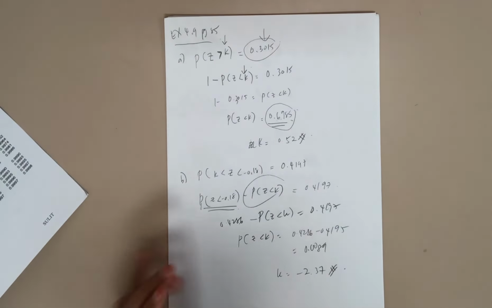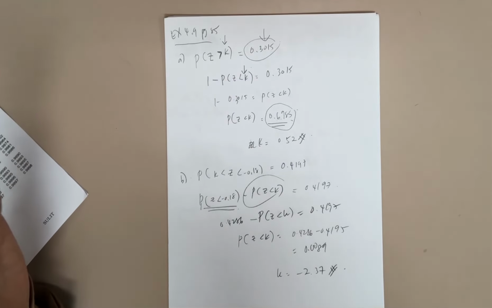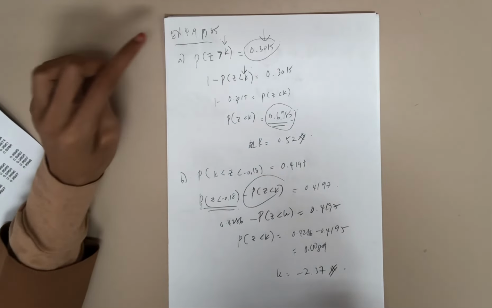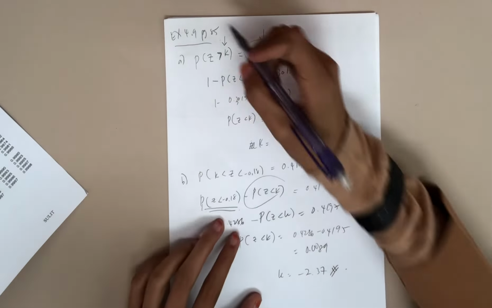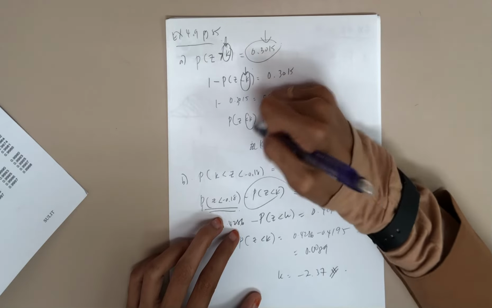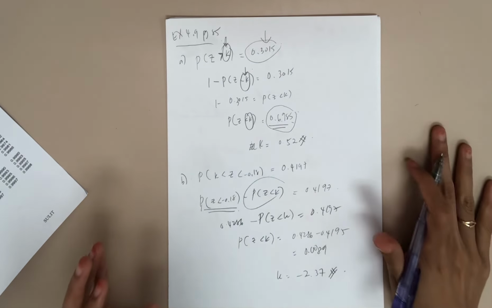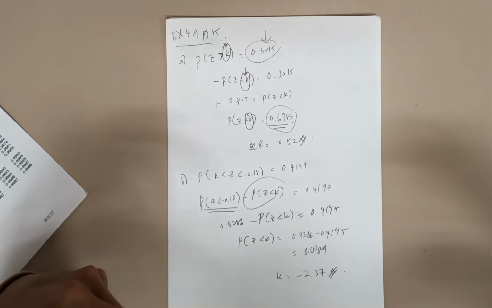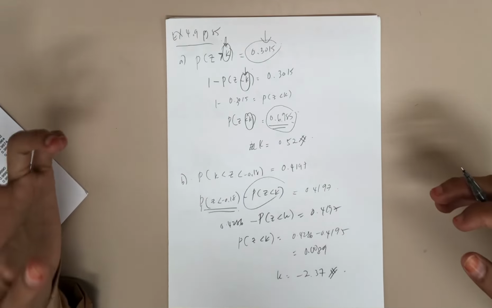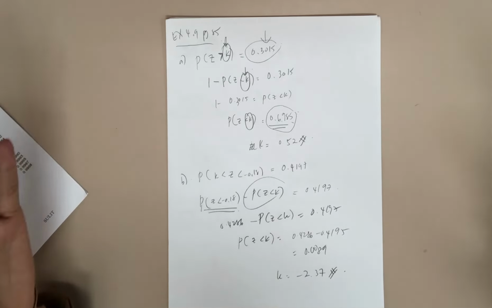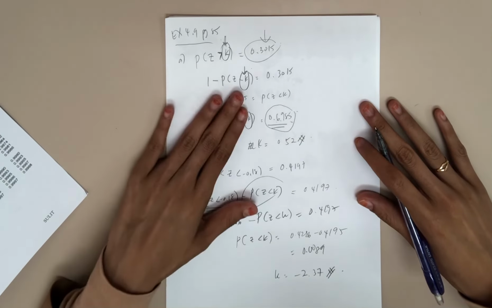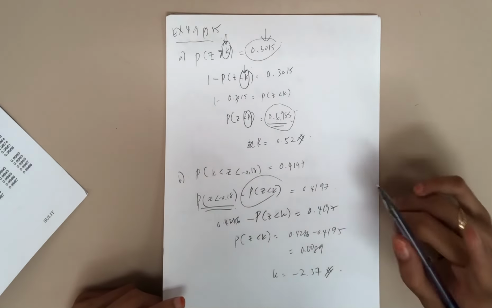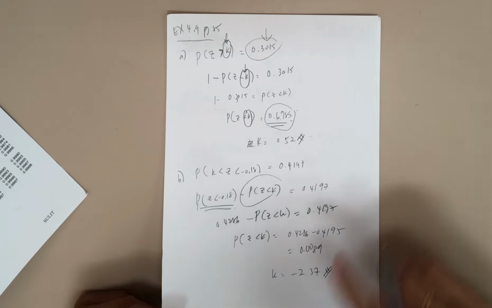Okay? So example 4.8 tadi, we find the probability. For example 4.9, we find the value of Z. Kat sini, kita nak cari value ni. Okay, beza lah soalan example 4.8 and 4.9 tadi berbeza sikit. So it is an example of the question that we ask in test or in final. Okay, alright. Okay, so I will stop this video now because I think it's already 16 minutes. So I will continue another example.